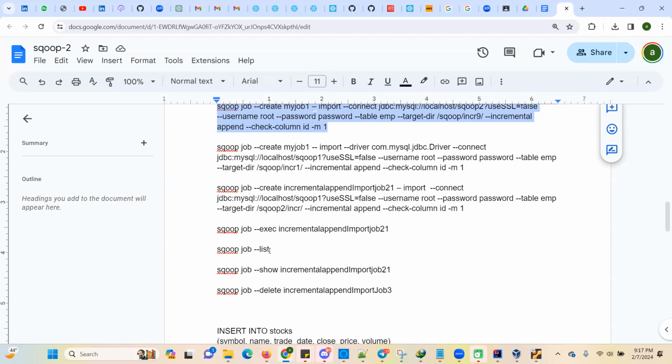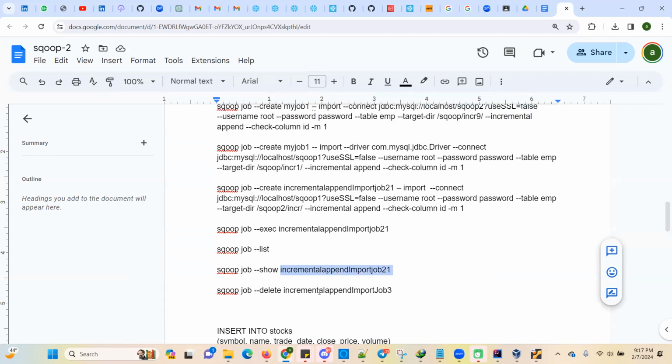The list will show you how many jobs you have. A sqoop job show will show you a particular job's metadata. Whatever the last value is will be automatically updated in the metadata. And sqoop job delete will delete your job.